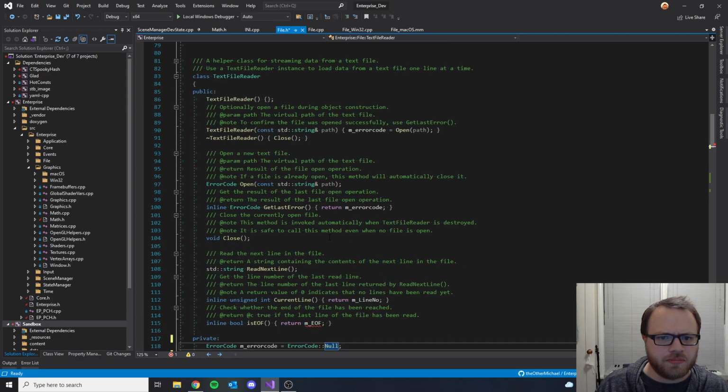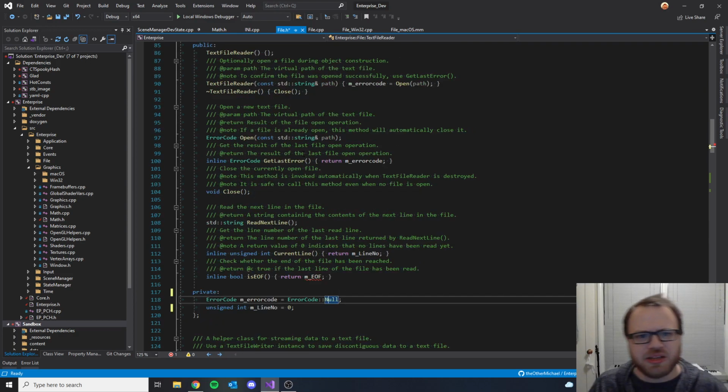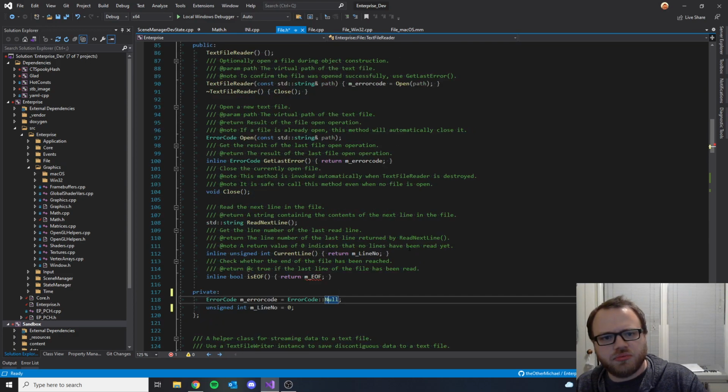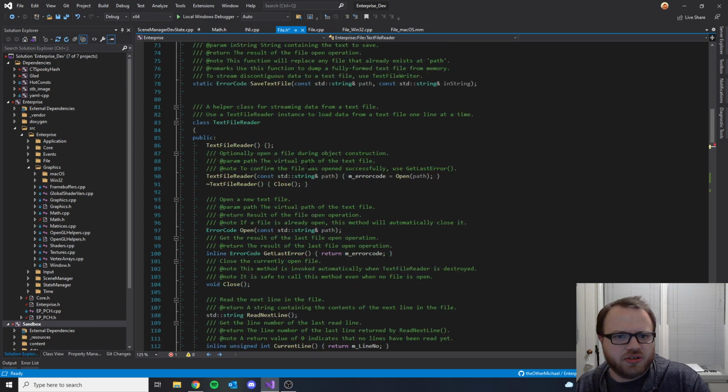Okay. There's admittedly less of a reason to create the wrapper for text file reader in this case. With reading files, we do directly access the file.